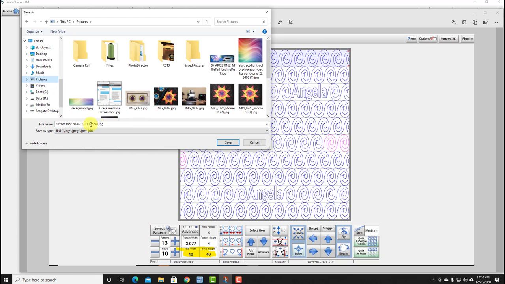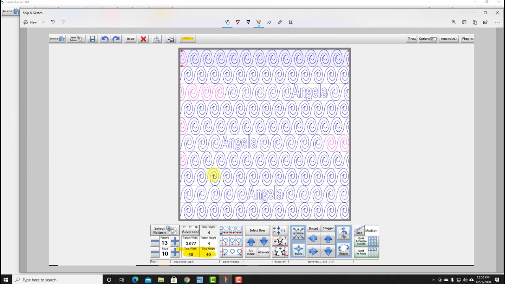You name your screenshot so you know what it is and hit save, and then it's as easy as copying that file onto a flash drive if you're on your Surface so that you can then take it to a computer and email it to us or post it on Facebook so that we can read it. Or if you're on your regular computer, you're saving it just so you can attach it to an email.